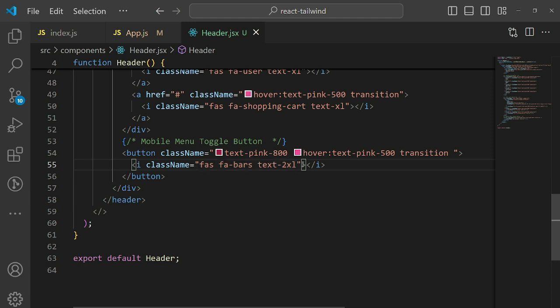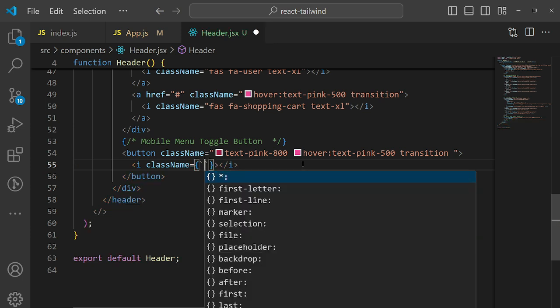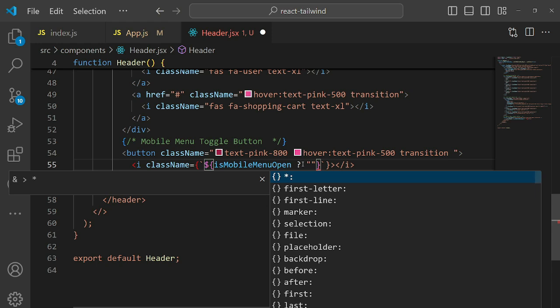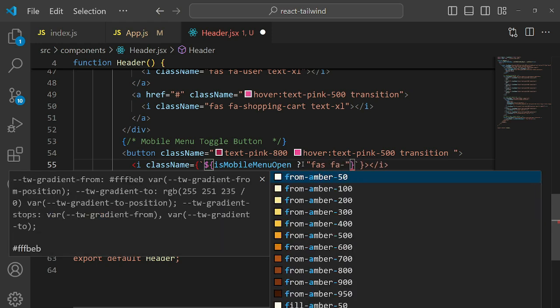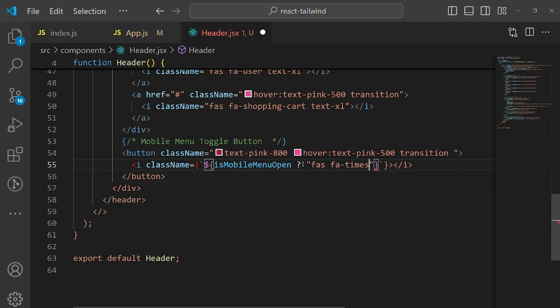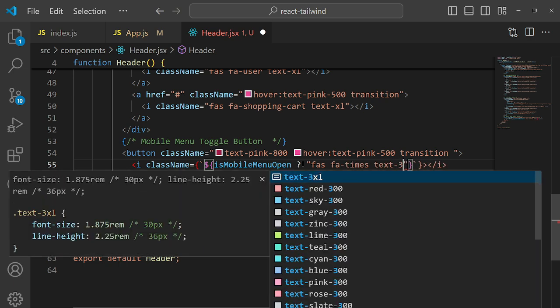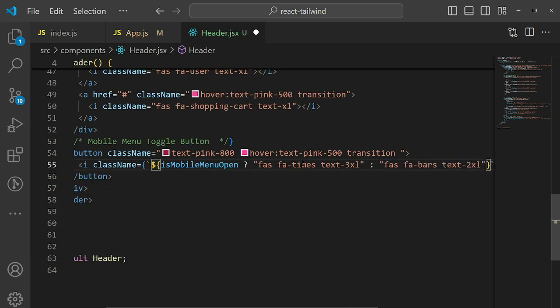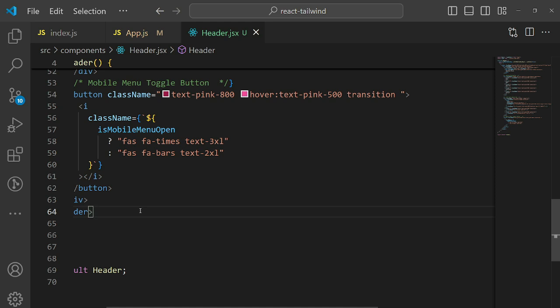The condition is, since I am going to write a JSX expression, I need to write curly bracket and tilde, and inside that put dollar curly bracket, and here isMobileMenuOpen, then need to create an icon here, fas fa-times text-3xl. If it is true, or if it is false, then paste this. If isMobileMenuOpen is true, then show this class, or else show this class.